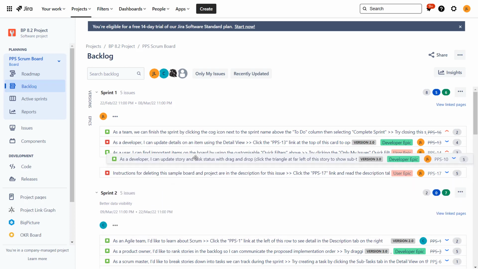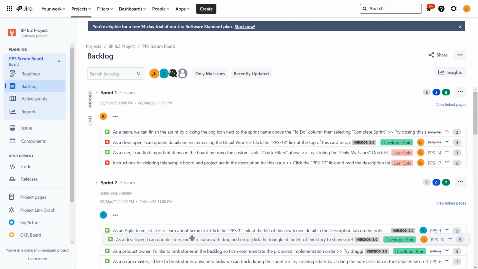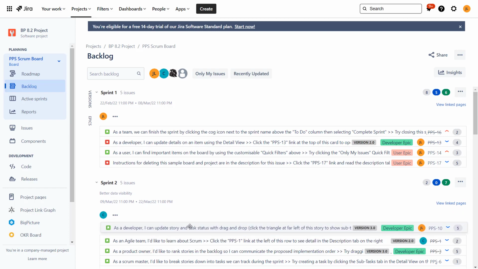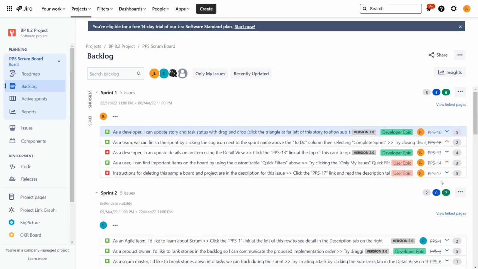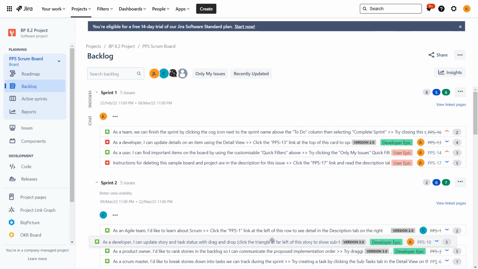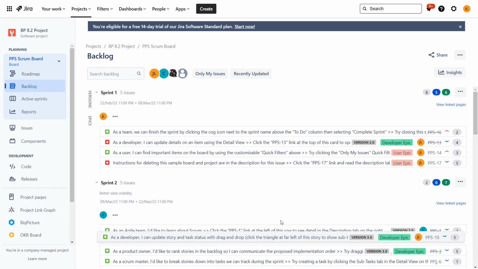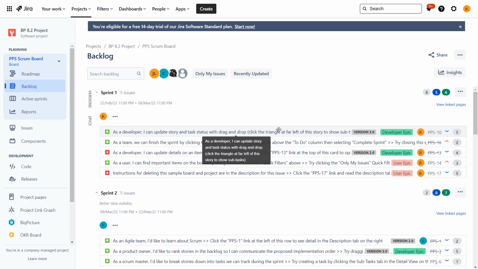You do not even see what the impact will be on work done by this team, because maybe this task, PPS 17, is actually dependent on this one. So if you move this to the next sprint, you won't be able to do the other one. These are the situations where planning on Jira boards can be a bit tricky.